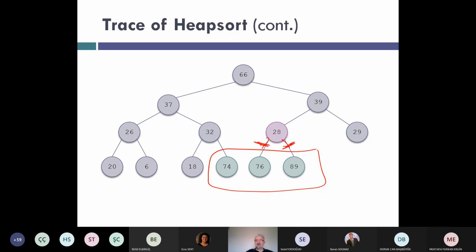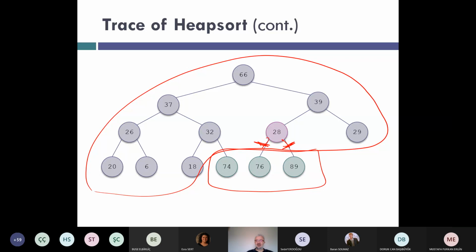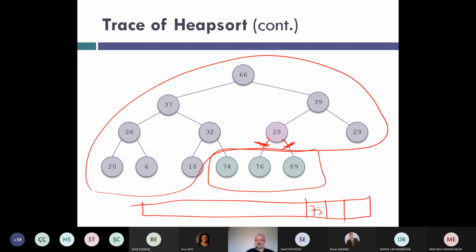There is no children of 28, so we stop over there. And this is max heap right now. And when you look at the array implementation, last three elements are 74, 76, and 89, and sorted, right? We put another element here, which is the largest, 66, in the next step by swapping this through.